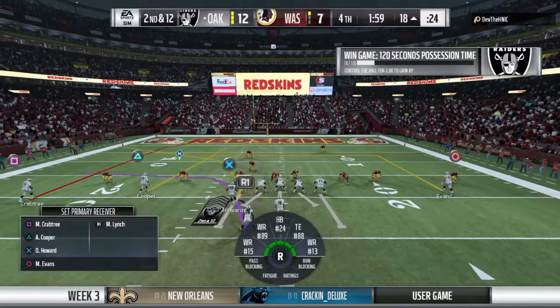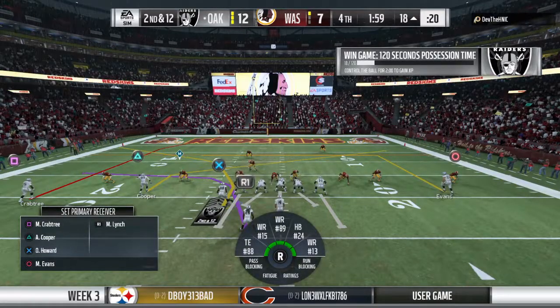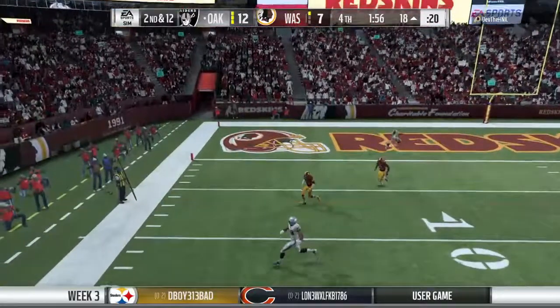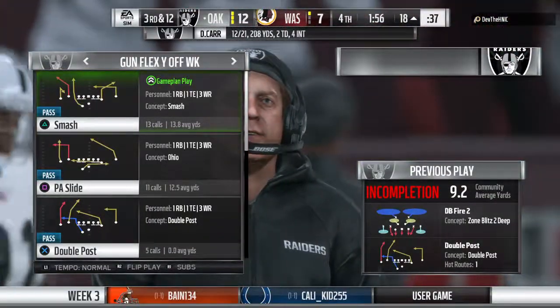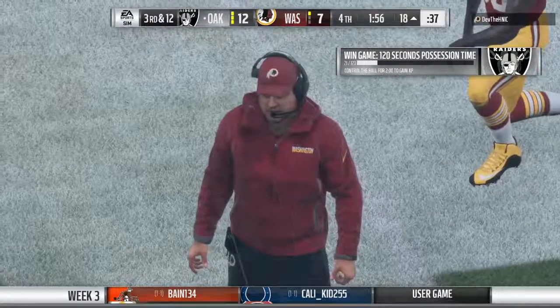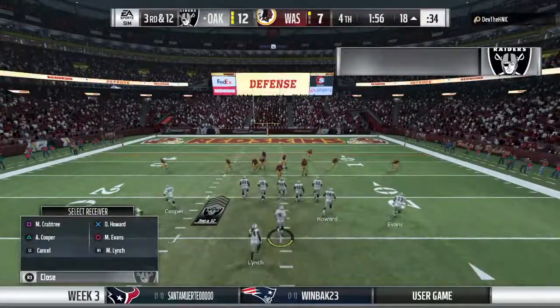In motion comes the tight end left. Carr going to look to throw. And he fires one incomplete. Big O.J. Howard, his intended target. And it's 3rd down. Couple extra defensive backs out there in the dime, and because of that, really not many places to throw the football, if any.